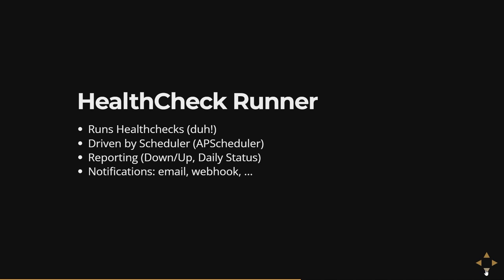The runner, again, is driven by a scheduler, and it can run with different frequencies for different services, and the machinery provides all these reports, so you can build out the graphs that you showed in the tour in the overview. We also have webhooks and notifications. As Juice mentioned, this is extensible, and our default notification system is through email, but you can also set it up to post information to other services. So it's all very extensible, and we do support some defaults out of the box, which is emails, for example.